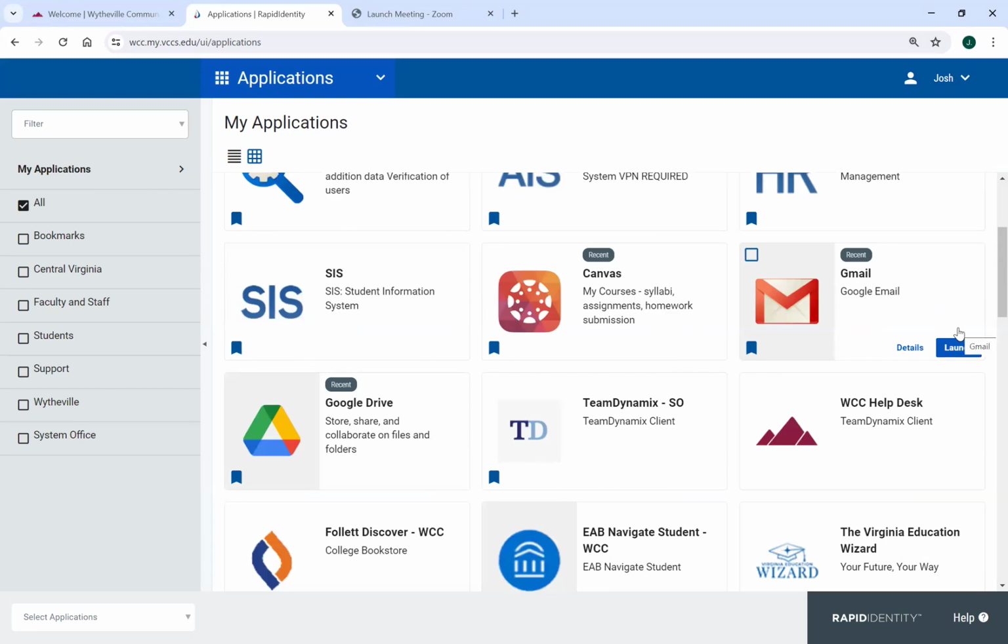You'll also notice that your Gmail is listed. That is your WCC issued email. This will not activate until you are enrolled in dual enrollment classes. So if you've activated your application, you are to this point. However, if you're not enrolled in classes yet or classes haven't been made active, then your Gmail is not going to become active until they are active. And so if you've done your application and it's a few months away from when you're beginning classes, don't worry. Once your classes are added, then your email becomes activated at that point.